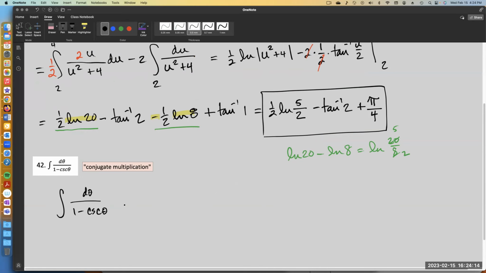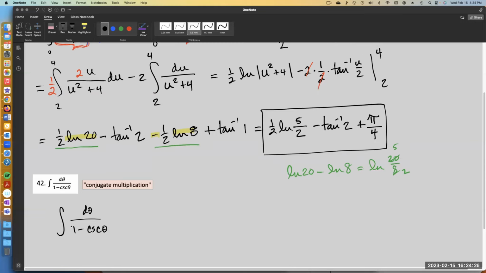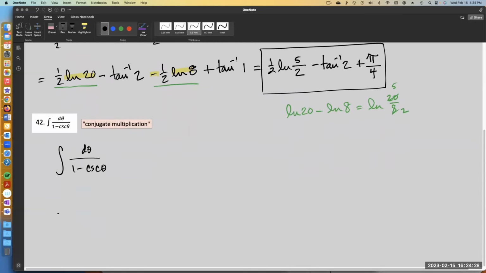We would love to be able to turn that denominator into one term. Like if it was 1 minus cosine squared, we could turn it into sine squared. If it was 1 minus sine squared, we could turn it into cosine squared. Having the denominator be a single term is very advantageous. And so what we're going to do here, again, is multiply by 1. When in doubt, multiply by 1. So this is a conjugate multiplication problem. We're just going to multiply by this conjugate and see what happens.